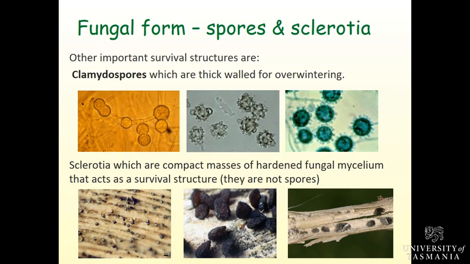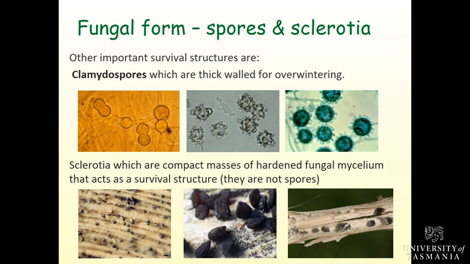In terms of other important survival structures, you've got those survival spores. You've got other structures that aren't strictly spores but are other survival structures. Chlamydospores, kind of called spores, I guess they kind of are, but they tend to be thickened mycelial or hyphal structures. And again, thickened, they're usually melanised, and survival structures. They'll actually enable them to overwinter in the environment they're in, whether it's in the soil environment or on a leaf surface or something. And there's some examples.